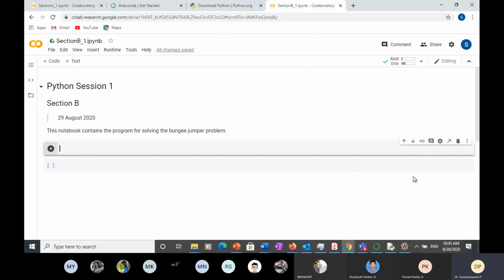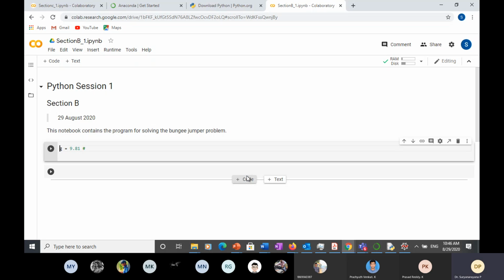So first of all, we have to store all the variables. G equals 9.81. Okay, this is a basic type of command in Python, which is called an assignment command. What this command does is, I'm telling it: make a variable called G and assign the value 9.81 to that G. Another way of saying that is, make a variable called G and store the value of 9.81 in that variable.